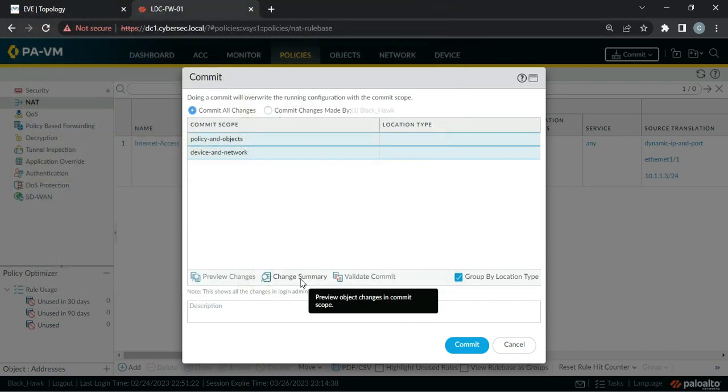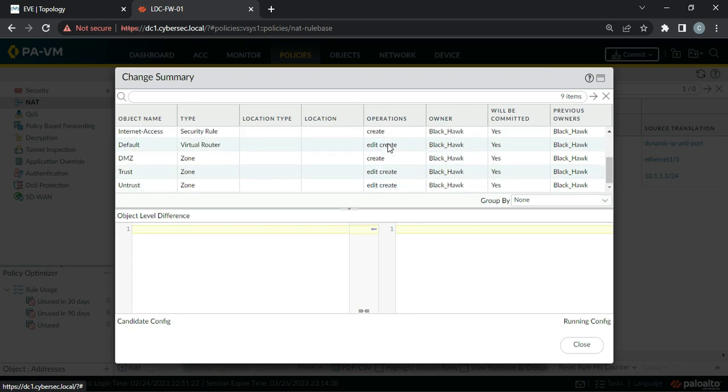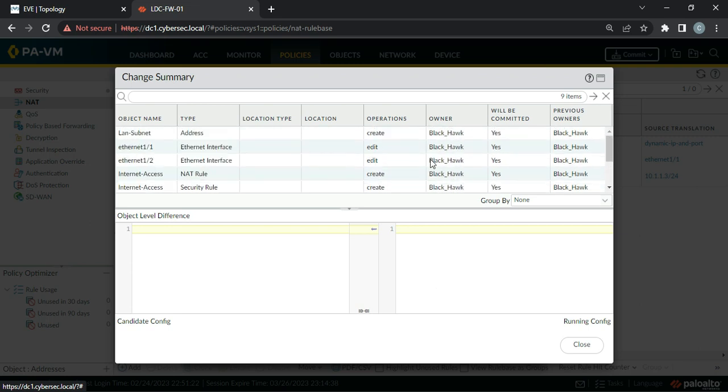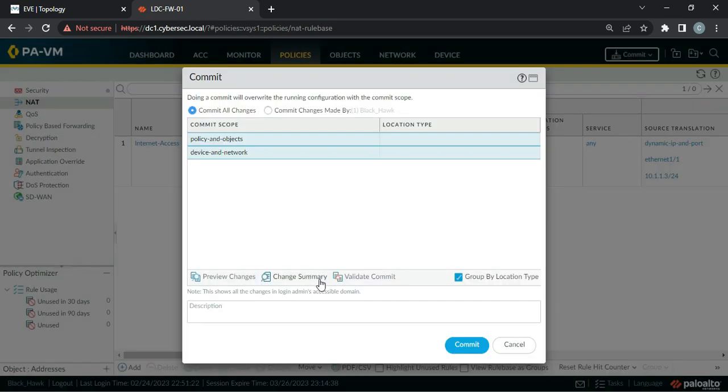You can also see the change summary, what has been modified, the owner, all the things. You can also validate the commit. A direct commit will first validate and then push to the data plane, but if you want to verify that whatever you have done is correct, you can validate the commit before pushing, and once it is validated, push it to the device. But we are going straight ahead with the commit.